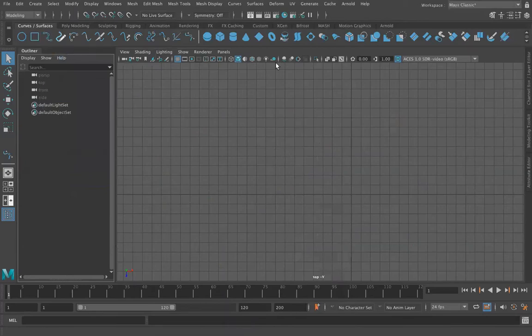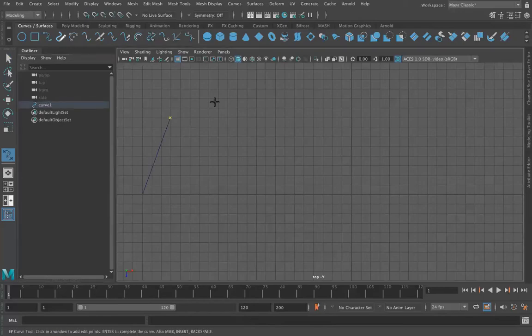So anyway, that's an option for you, perhaps. I'm going to go back to my edit point curve tool though, and drop in some edit points and create a curve this way.